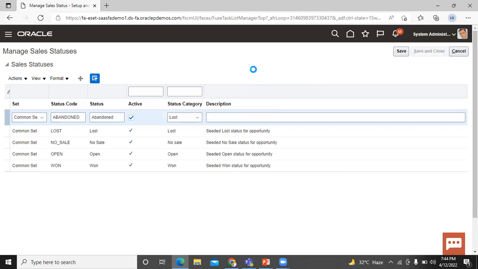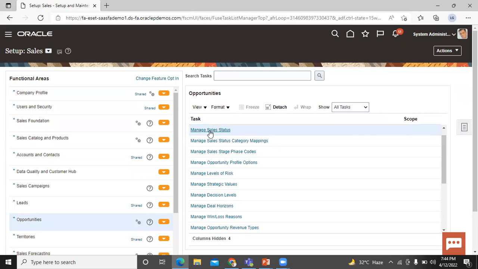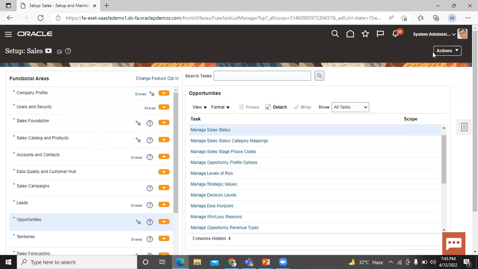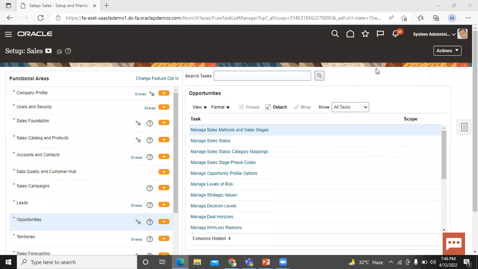See, gets created. Now let's see that status gets created or not.